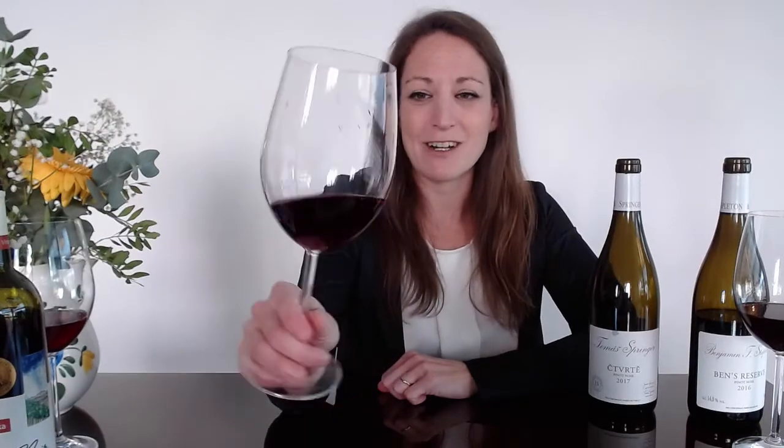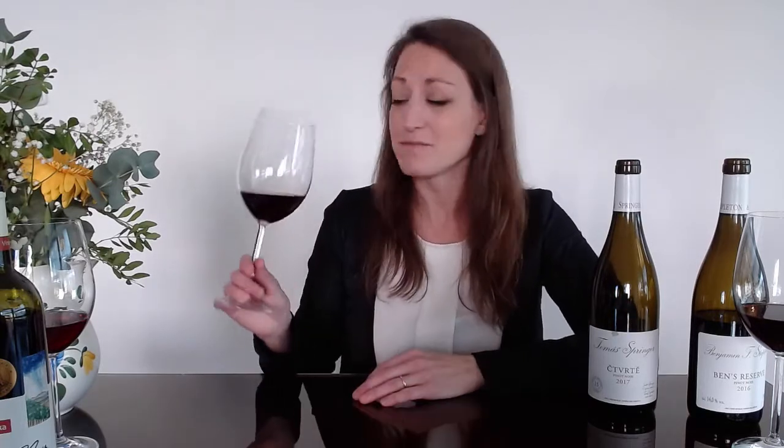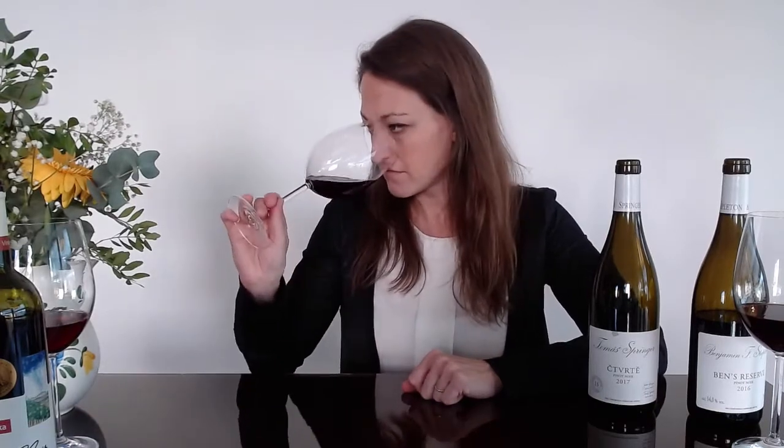Going into their Čtvrtě — it has a beautiful ruby color with slight violet hints. This wine is slightly cloudy because of that unfined quality, but I wouldn't call it hazy — just a little bit of not-quite-clear character, very typical of unfiltered wines. On the nose, this wine has a more floral component — definitely a red flower quality, almost like a red rose. Very fruit-driven with lots of red fruit: raspberry, cranberry. Slight hints of vanilla as well. This wine sees 12 months of maturation in small French barrique, but it's not woody — no cedar quality or heavy spice. It's definitely more fruit-driven.